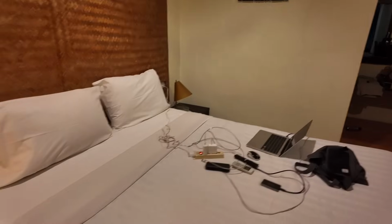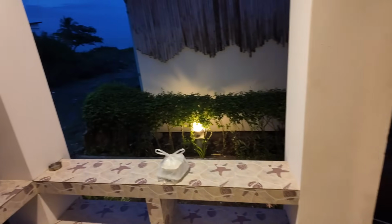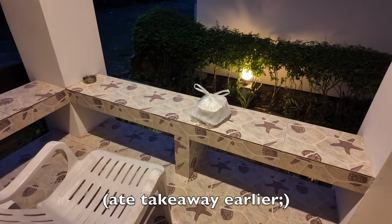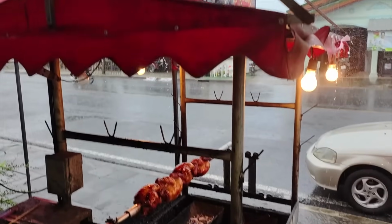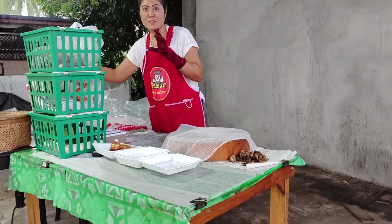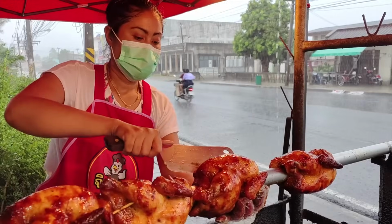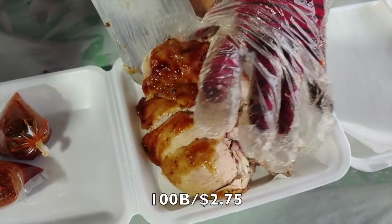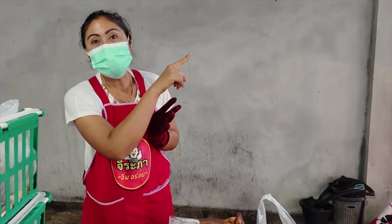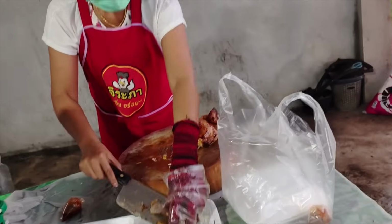Two hours later. Okay, taking a little break from editing. Let's go next door to CC's and grab a beverage, shall we? By the way, I was on a 7-Eleven run earlier. Big rainstorm, so I grabbed some roadside chicken. Maybe I'll insert that. It's raining, and I saw this place on the side of the road. I'll be having that. How juicy does that look? Wow. Okay, well, that's my dinner sorted.